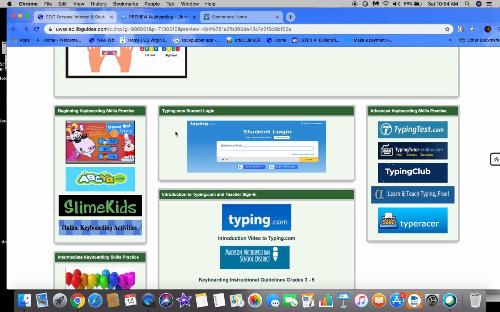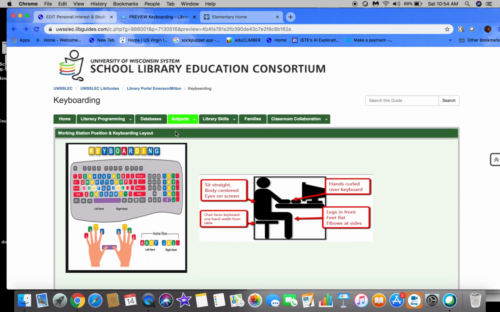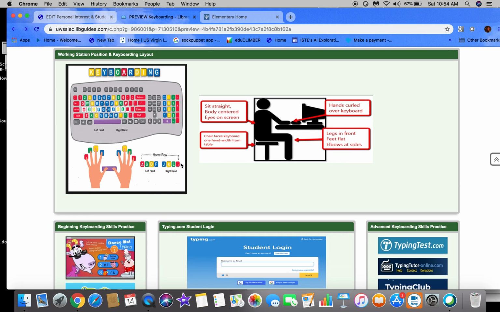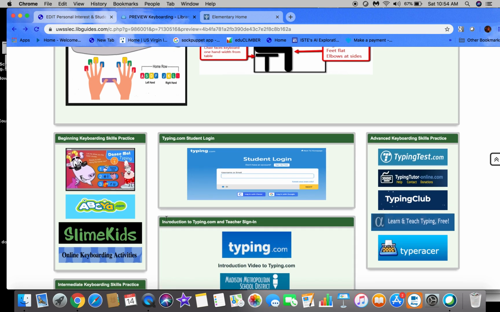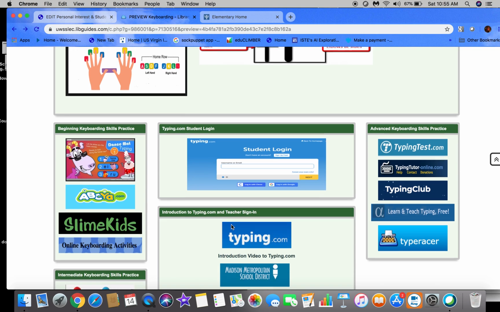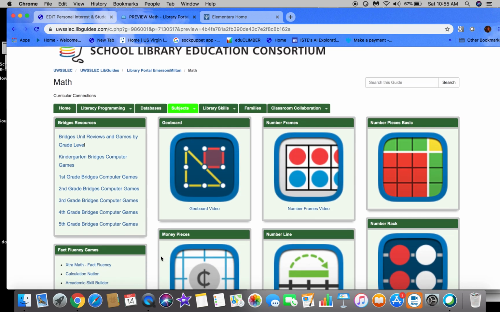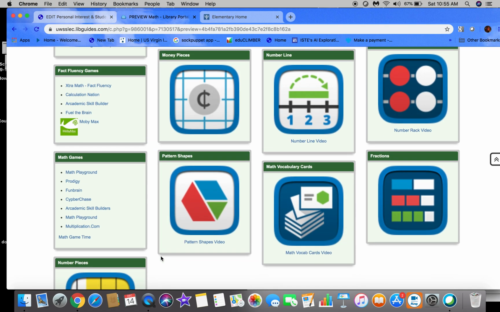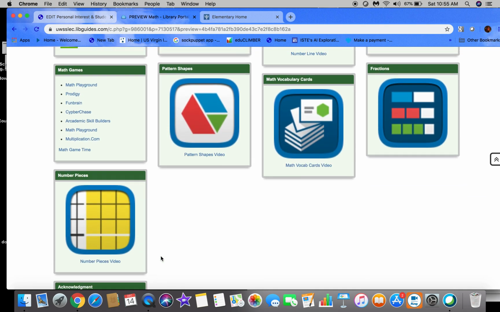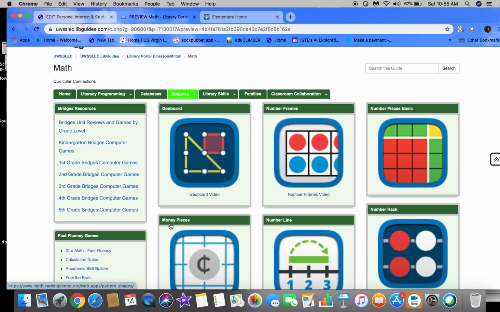I designed this section this way so that students and teachers have access to different resources in many different subject areas. And I feel I met users' needs because I know that when I was in Madison, the teachers in 5th grade did use the keyboarding and also the math. Many teachers used the math as well, and they were very excited about the math resources.